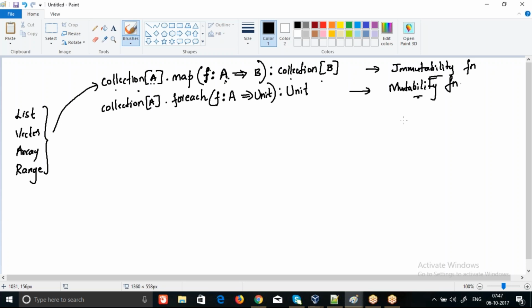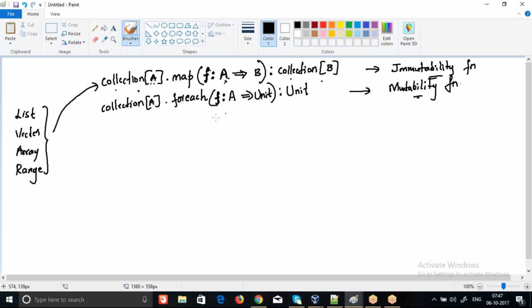So what is the use case of this? You can pass any function, same as whatever function we pass to the map higher order function. Since map's function will be called for every element, this function is also called for every element. But this function's responsibility is to do some mutability, save it to some database or save it to some file or write to a console.